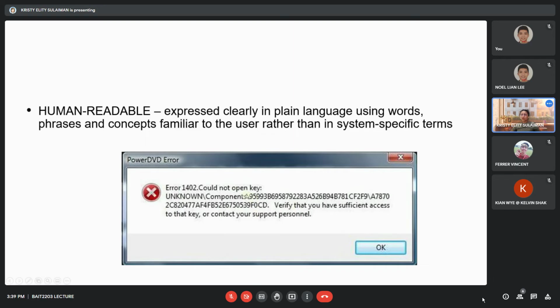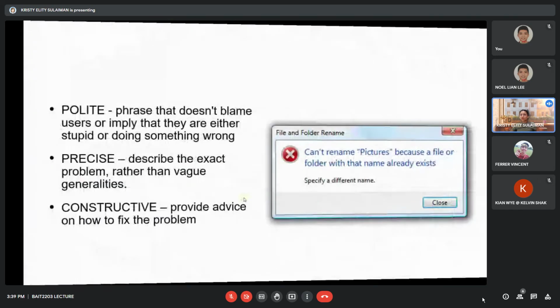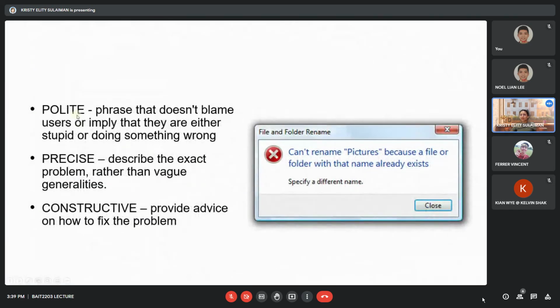So you need to provide an error message that is clear to the user and they know what to do next about the error. Your error also should be polite, okay? Should be precise and constructive. So when you design your error message, you use phrases that do not blame the user or imply that they are stupid or doing something wrong.